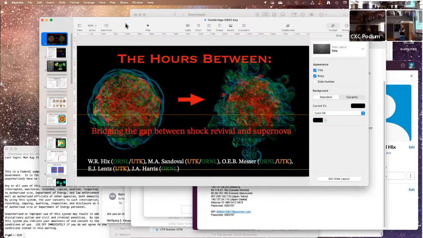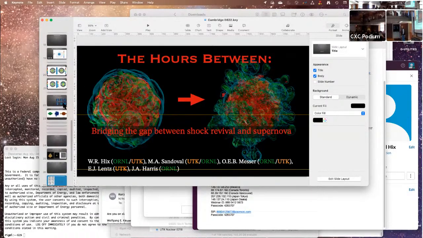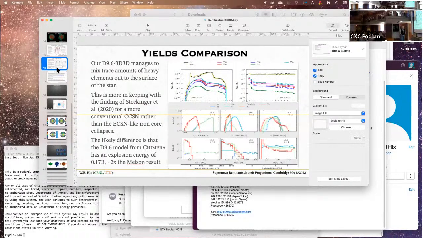Sure. First, I want to say thank you for following up on the shock breakout timing. Next, I think the last plot was among the most interesting for me, the yields comparison. And I know this is for a specific event, but we hear Cassiopeia A a lot at the meeting. Martin was presenting this result where the majority of the iron that we're seeing seems to be above 3,000 kilometers per second. And with no detection, at least he put constraints of less than half a solar mass of iron near the center below that. So this is speaking to some real mixing in the explosion process. Do you have any comments on that?